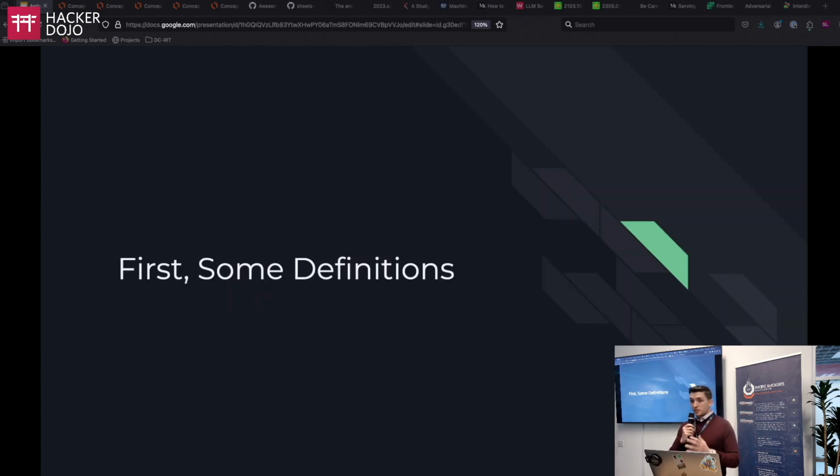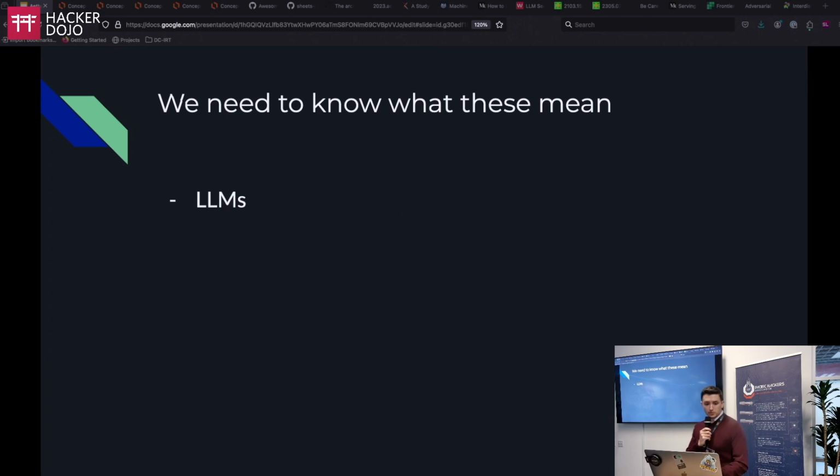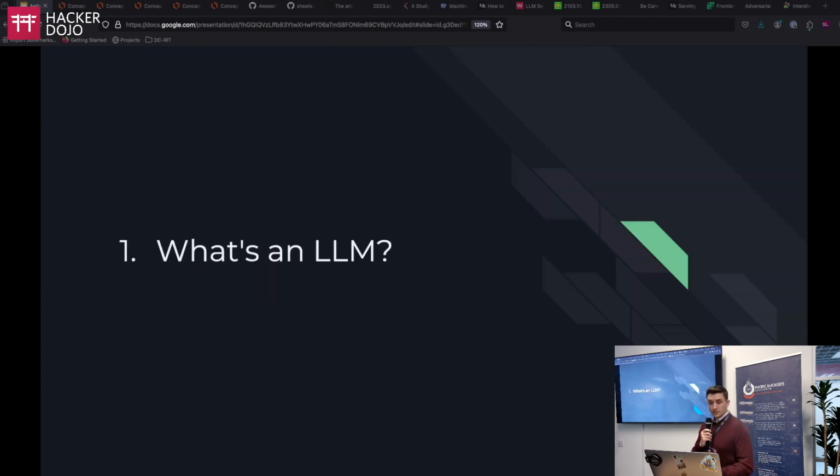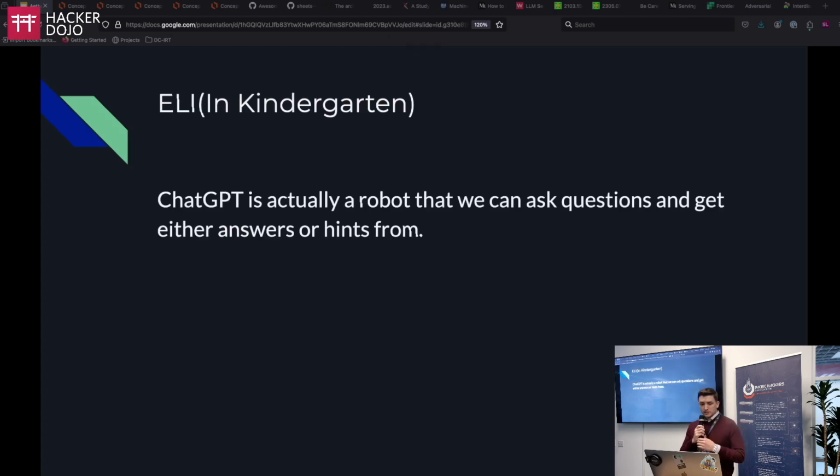Okay, so before we get started, there's some things that we need to make sure we're on the same page for. Specifically, some definitions here. I want to make sure that we go over and let you understand what an LLM is, which may seem kind of basic, what a backdoor is, what a trigger is, and then just what jailbreaking is. So first, let's take a look at what an LLM is.